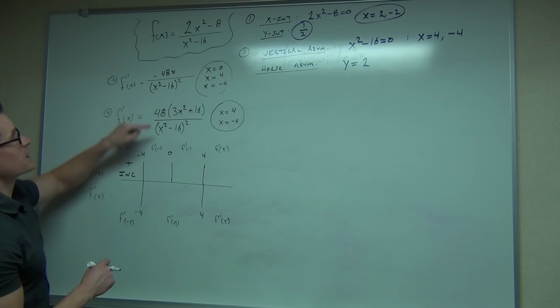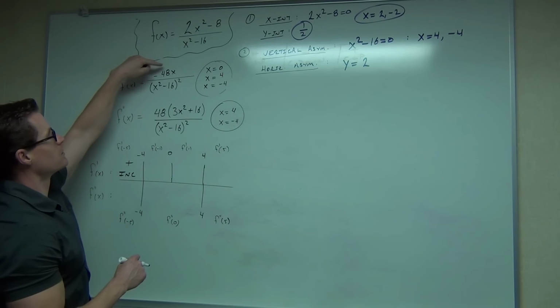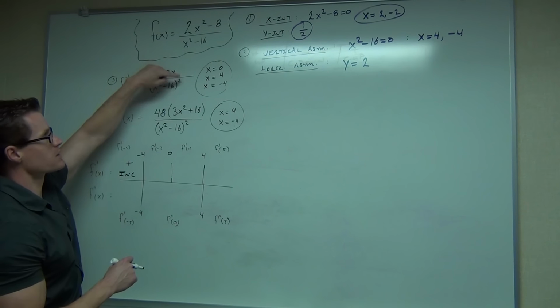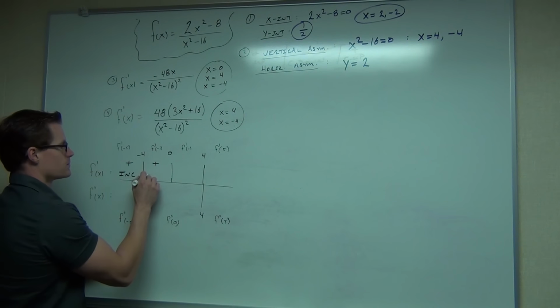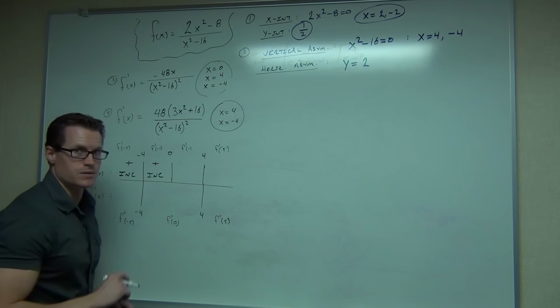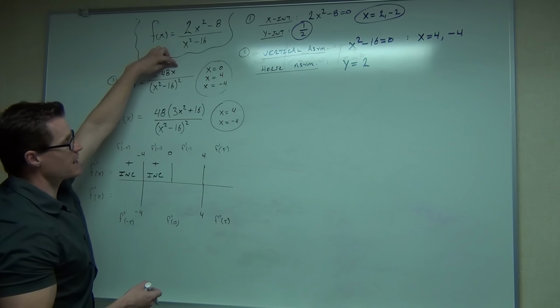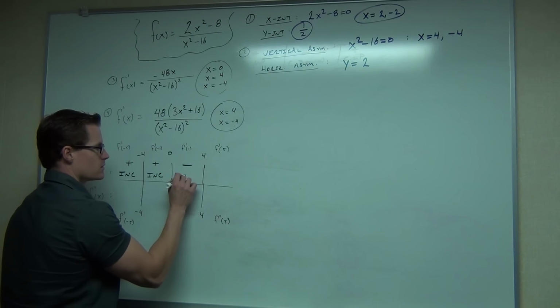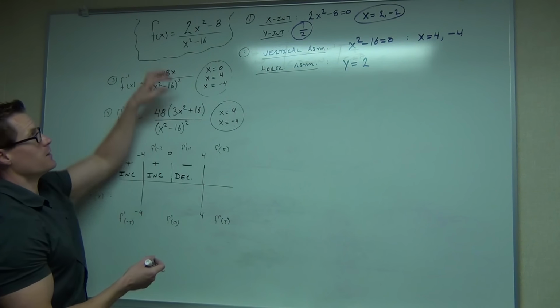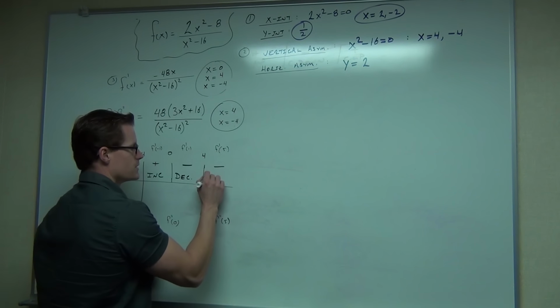Increasing. -1. Well, that says negative times negative is a positive over a positive. Again, that is positive. Increasing. Next up, we have 1. Negative times a positive is a negative over a positive. That's going to be a negative. Decreasing. 5. Negative times a positive is a negative over a positive is still a negative. Decreasing.